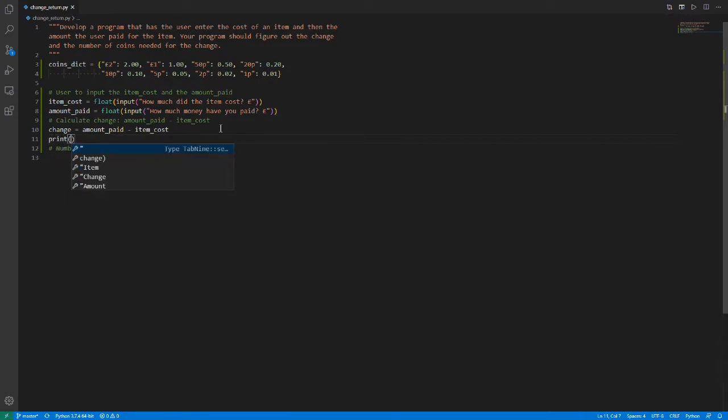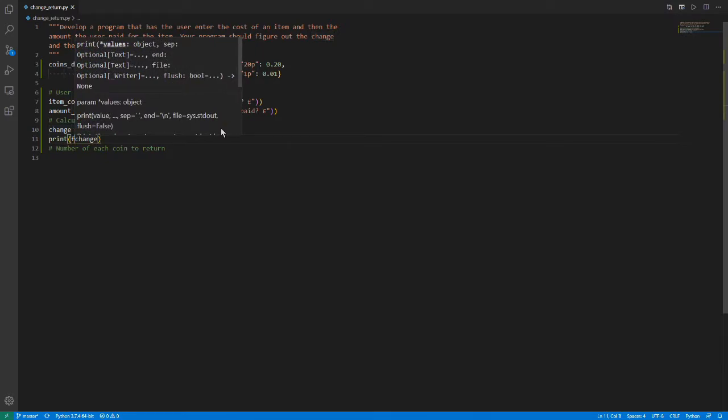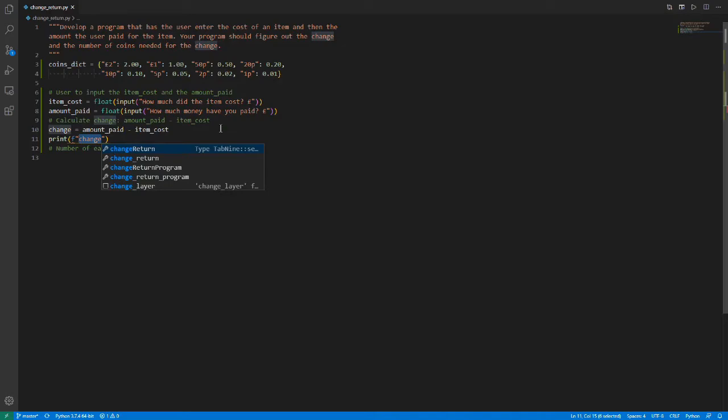And we can immediately print that out to the console. Let's put this in a quick format string, like so.